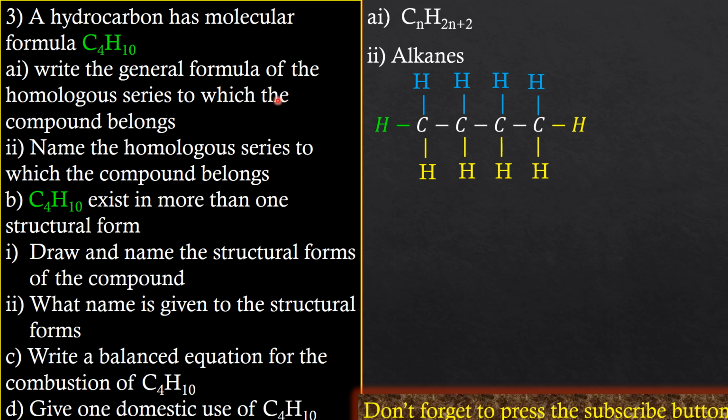Now guys, to draw the other form, we need 3 carbon atoms. Then we have to insert another, because the sum of all of them must give us the molecular formula we have. So we have to insert a methyl group here, so we have CH3 there. Then we fill everywhere with hydrogen, making sure the total remains 10 hydrogen atoms. If you count, we'll see that everything is sorted.